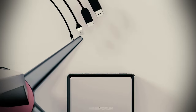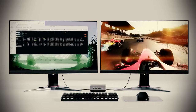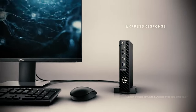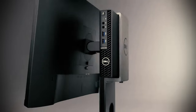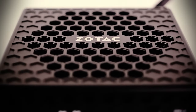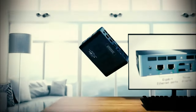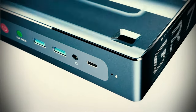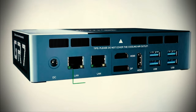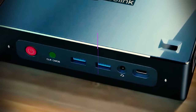Design-wise, mini PCs range from smaller desktops to stick PCs you can slip into your pocket. Mini PCs leverage the small energy-efficient components from laptops to provide you with a surprising amount of power in sizes that can be hidden behind a monitor. With mini PCs made for everything from media streaming to gaming and VR, there are mini stick PCs and mini desktops for almost everyone. After hours of research and expert advice, we have listed the 7 best desktop mini PCs to help you choose the one that suits you perfectly.